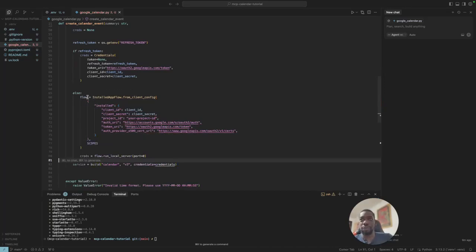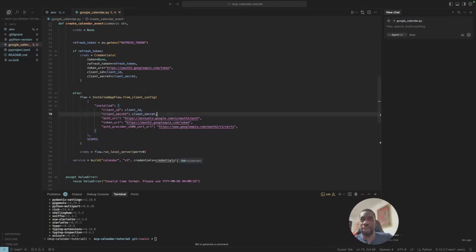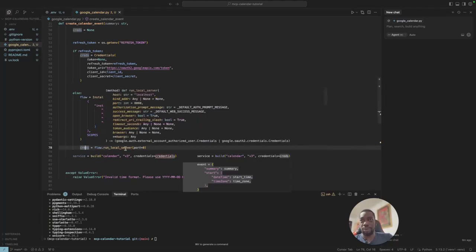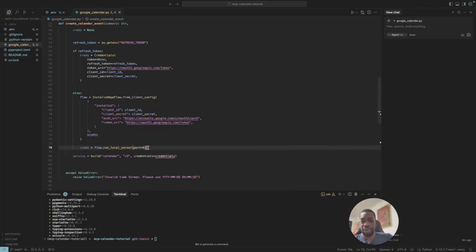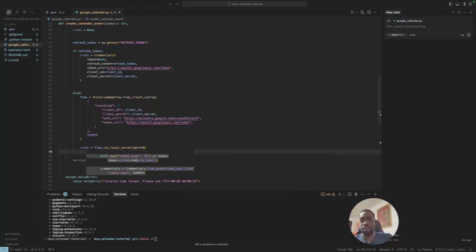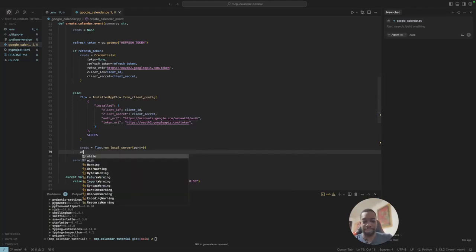So you have the flow. This is going to happen at the beginning when you don't have the refresh token, so it's going to try to install it. We don't need project ID. Yeah, we need the authentication URI, and then we need the token URI. This is also not important. So these are the things that you need, and then automatically it gets the refresh token. Once you get the refresh token, you also need to run the server, and then you're going to get it. Now the token is going to be added, and we can just save the token in our .env.